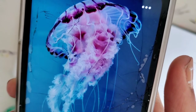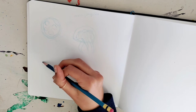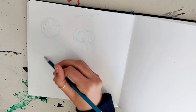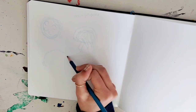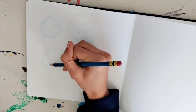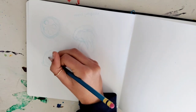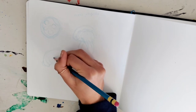That's awesome. All right, found this pink one. We're just gonna sketch it out. So this one is, I'm not really sure what it's called, but this one has more of a scalloped or domed top. It almost looks like it has pleats. So all of the skin is in these folds, if that makes sense. Oh my goodness. Yeah, it's in these folds here.